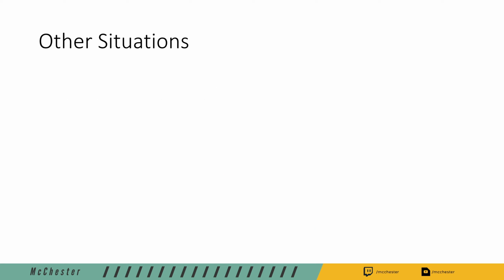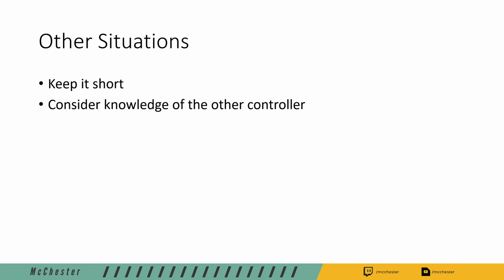For all other situations not covered within this presentation, just keep in mind to keep all the verbal coordinations as short as possible but still unambiguous. And also consider the knowledge of the other controller. That means if an aircraft is unconcerned to a particular controller that you're coordinating with, before getting into the approval request or the coordination itself, point out the aircraft, where is it, in which flight level is it, provide some context, wait for the other controller to acknowledge that he has identified the aircraft, for example, when saying radar contact, and thereafter continue with your coordination and your request.